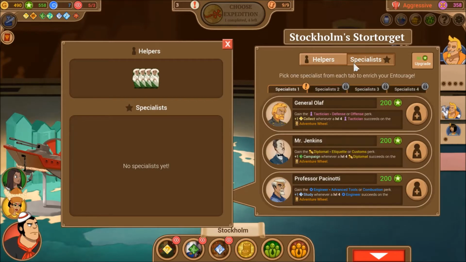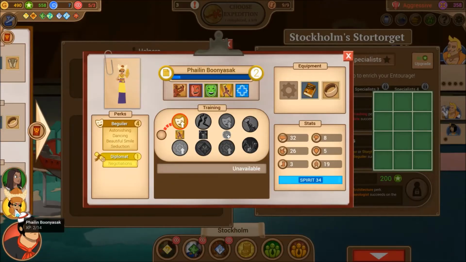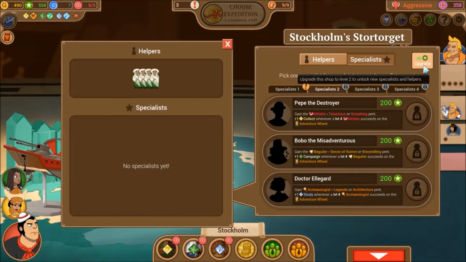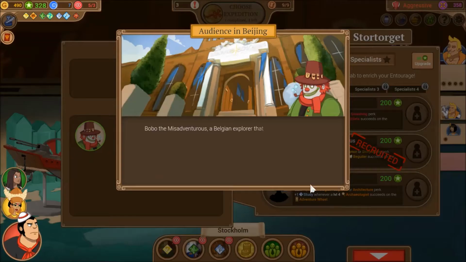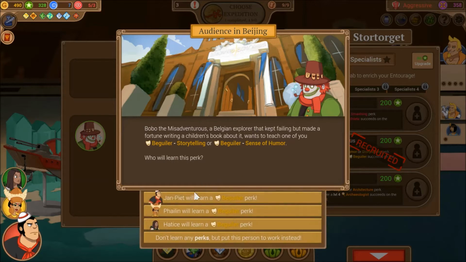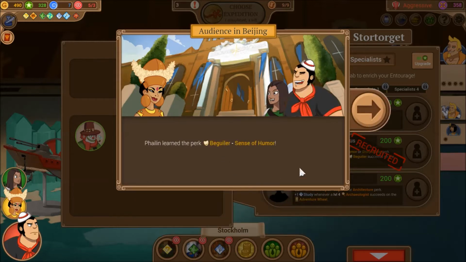Let's check out our specialists and see if there's anything here we really would like to have. There is a Beguiler, sense of humor and storytelling. We are missing sense of humor, and she can't learn it. So that would be a great one to get. So yeah, let's go ahead and upgrade this for 30. That's very cheap. We will grab our sense of humor for Phelan. And keep in mind, every Beguiler perk we get is going to give us more campaign because of John Piet's storyline, which is great. So yeah, Beguiler sense of humor.